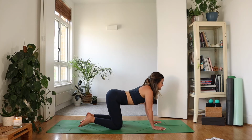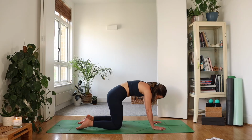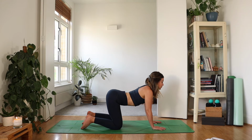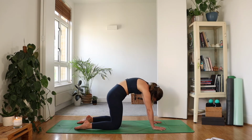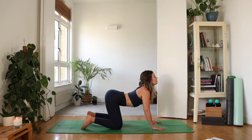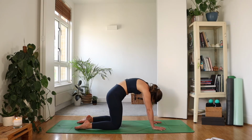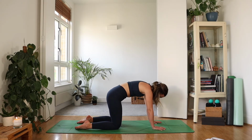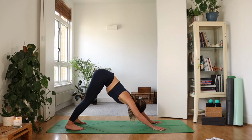Inhale, drop your belly, sway your heart forwards. Exhale, round it out, look to your toes. Inhale, drop your belly, sway the heart forwards and up. Exhale, round through the back body. One more inhale, drop the belly, feel that front side stretch. Exhale to round. Good, now inhale to a neutral place with the spine, tucking the toes, finding a downward facing dog here.